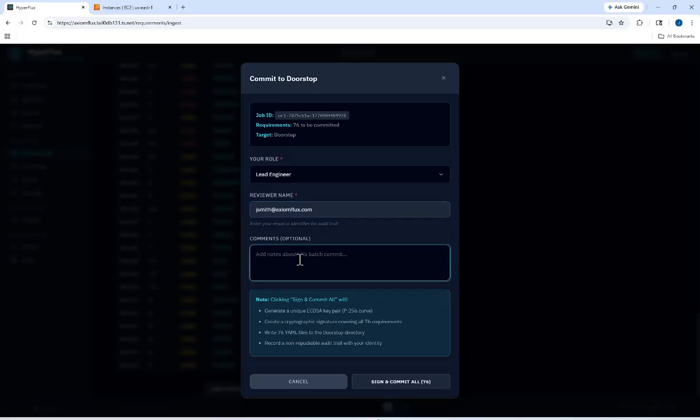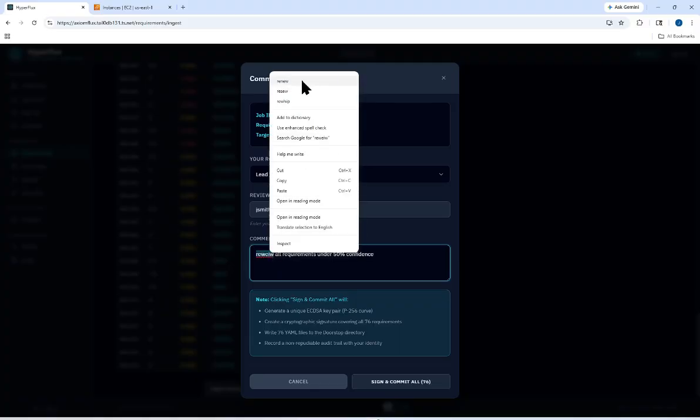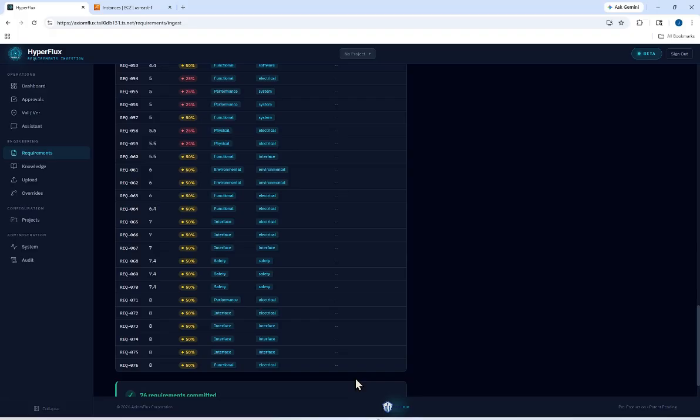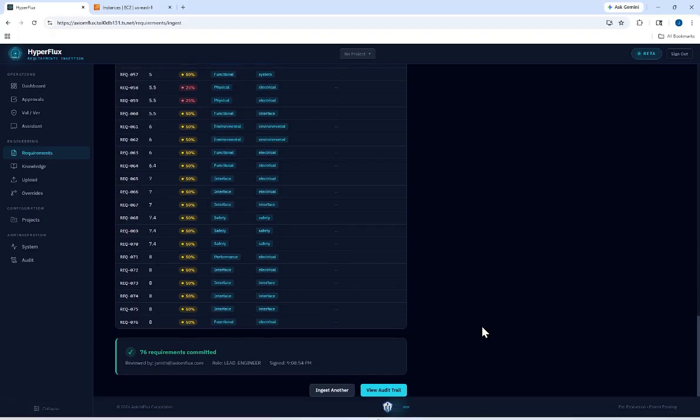And I can put some notes, so I'm telling my team to look at all the requirements. And then I'm going to sign and commit all. All of these will go to my doorstop requirements database.